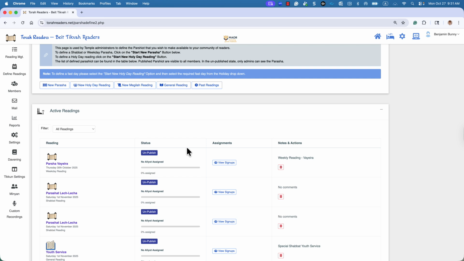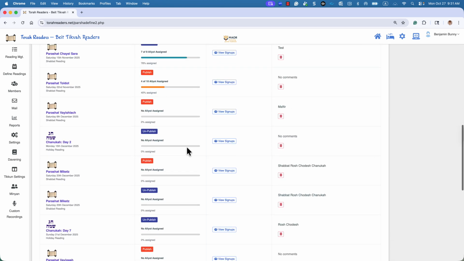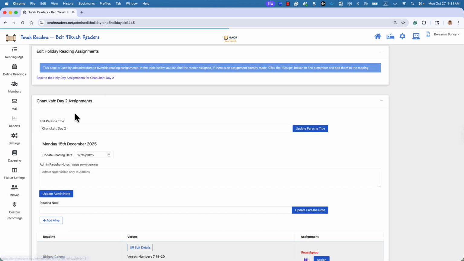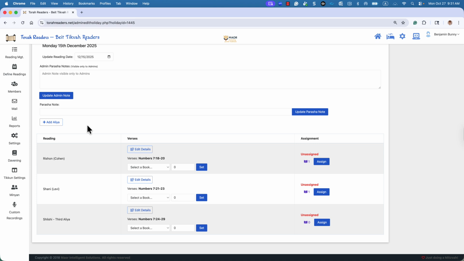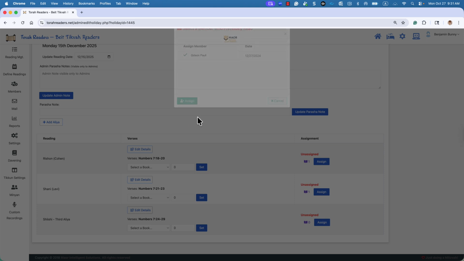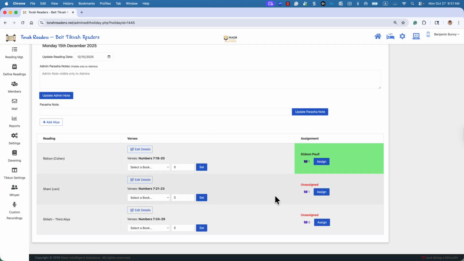So for editing, if I want to edit, for instance, Hanukkah, a holiday, it's going to be exactly the same interface, same options. We can see that there is someone who read this in the past. I'm going to select them and assign, and that automatically goes in.